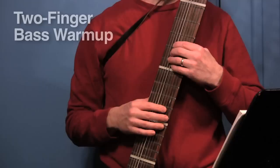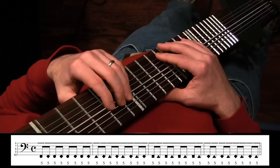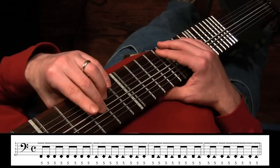So in the first line, we're going to use a shift down in pitch toward the nut to play the second note, then up in pitch toward the bridge to play the note with the first finger again. So here I'm playing F, then I play it with my second finger, and watch how my hand shifts back along the string. Up, back, up, back, up, back, up in pitch, down in pitch.